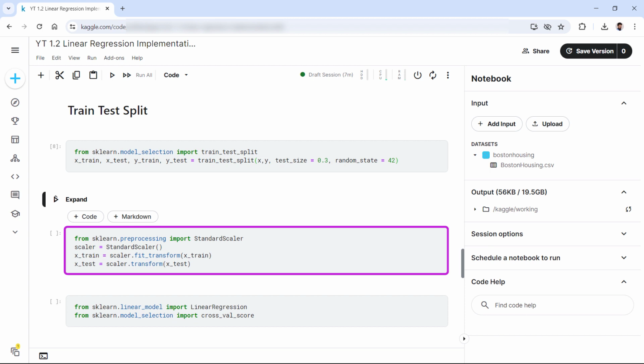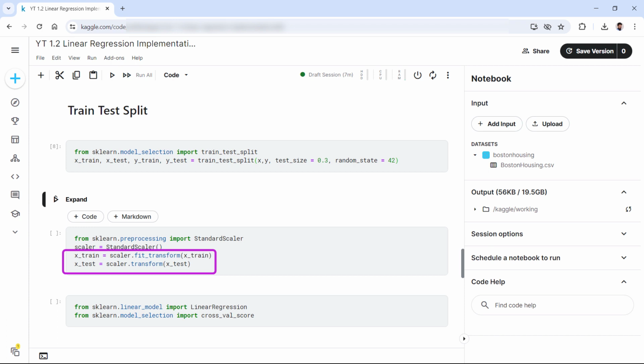In the next step, we standardize the feature variables to have a mean of 0 and a standard deviation of 1, using the StandardScaler function. But why do we even standardize this data before modeling? Well, standardization improves the convergence rate of gradient descent and ensures that all features contribute equally to the result. It helps in dealing with features on different scales and can significantly improve the performance of the model.